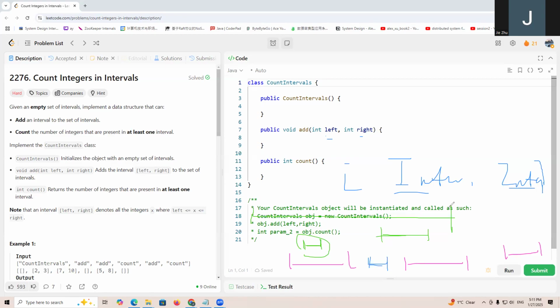So what we're thinking about is that we should do interval merges. For the new entry we add to this map, we find the floor key of its right point. For example, we find that this floor key is here.